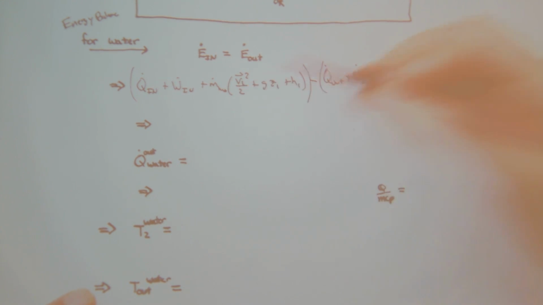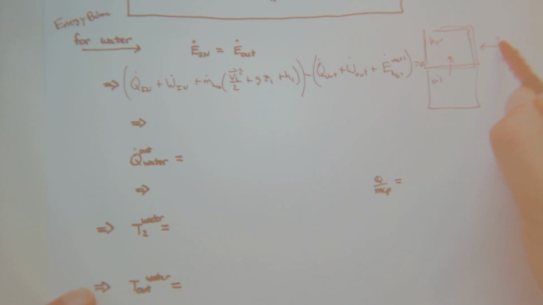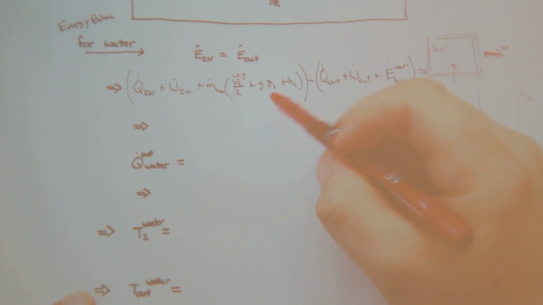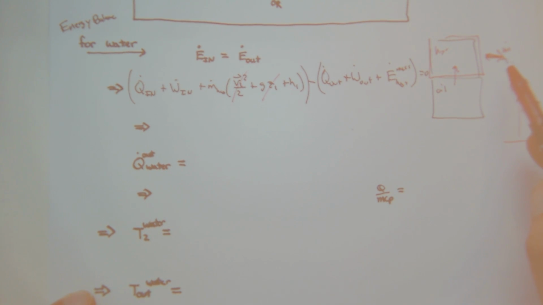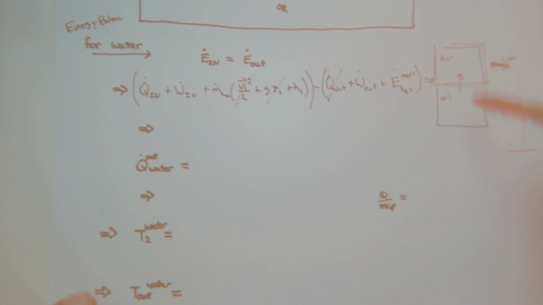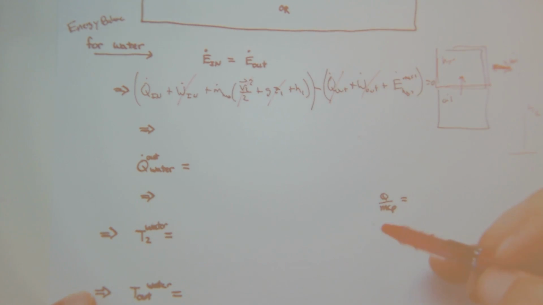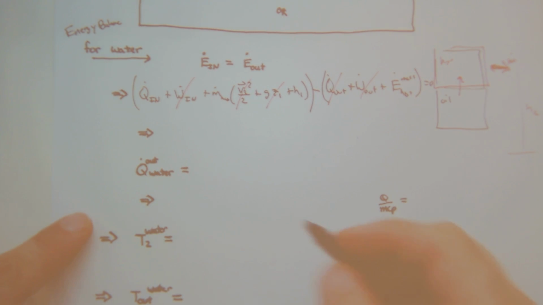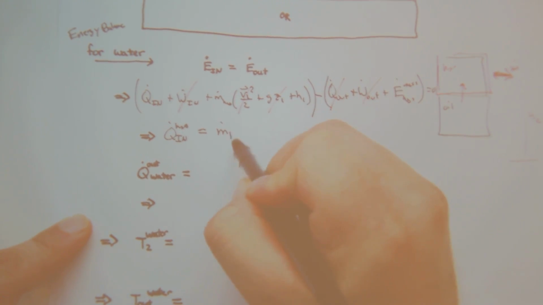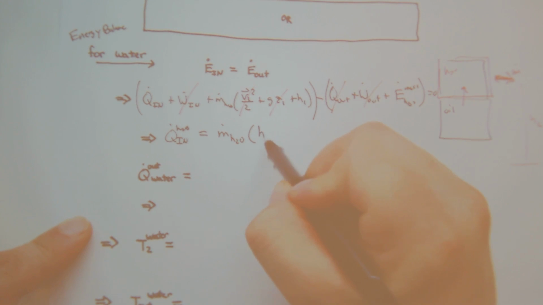Then I can cross these out. I already know the velocity of my water coming in is the same as it's leaving. There's a mass flow rate, so I can get rid of this term. My reference, really the water went the other way, but my references can get rid of, but of course my water left, I'm using water to cool my oil, right? So my water leaves at lower temperatures, so H1 is not equal to H2. And in this case, I don't have heat leaving my water. But I have heat entering, and there's no work in, no work out. So I do that, and I just get Q dot in H2O is equal to m dot H2O (H2 minus H1).